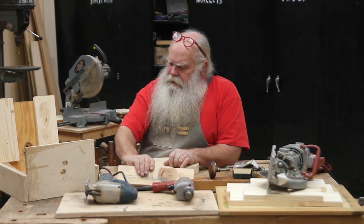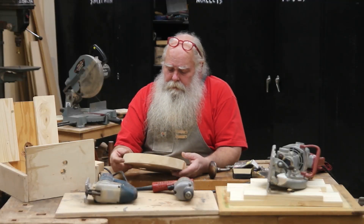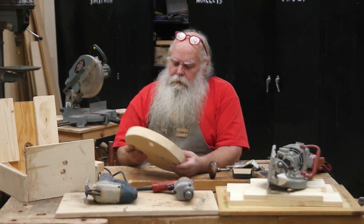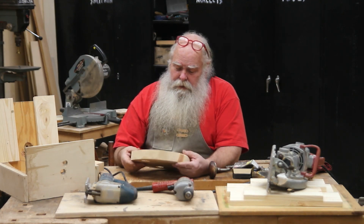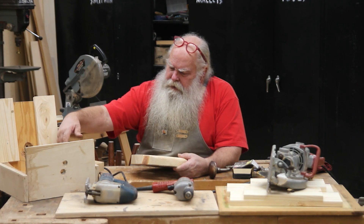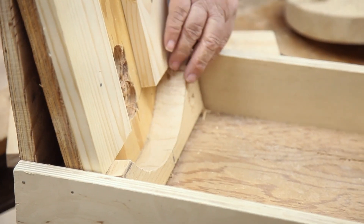I'm going to talk to you a little bit about the tools and equipment that you need for boring these holes. You can make more than one jig if you want, but there are a couple of things that are important. For one thing, the jig has to be wide enough for one of these stools to fit in. Some of the wood you use may be slightly bigger than eleven and a half inches — approximately eleven and a quarter wide in diameter — so this interior needs to be at least that wide.